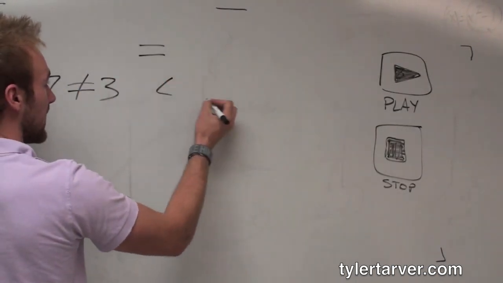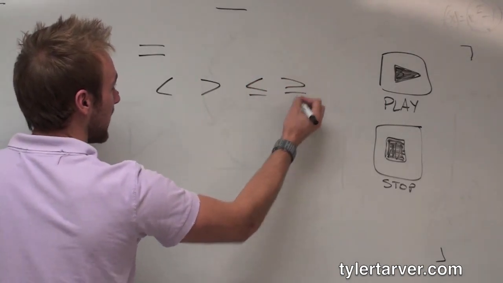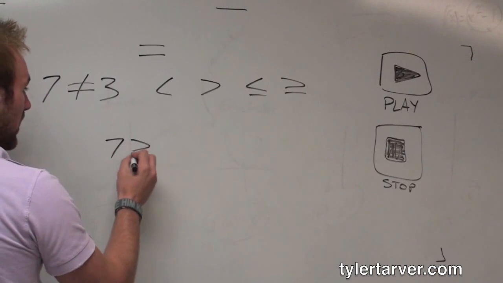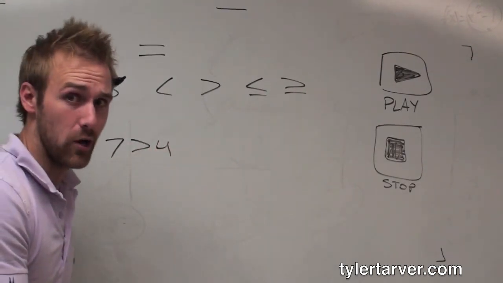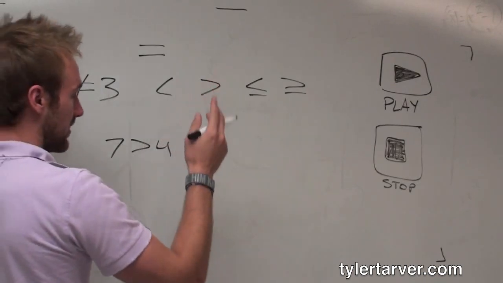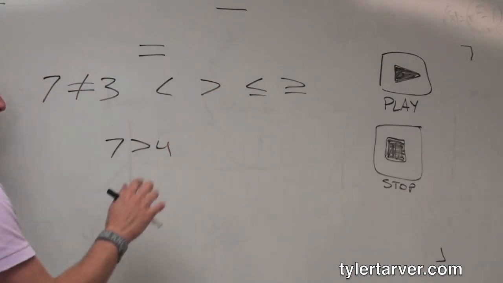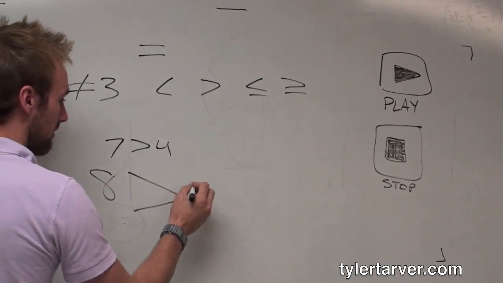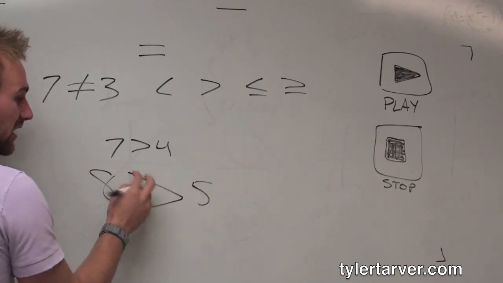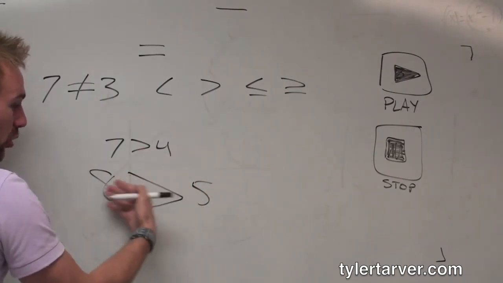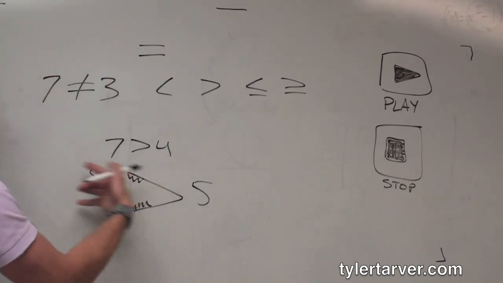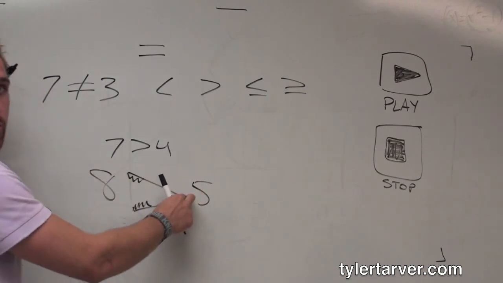All right, we've got less than, we've got greater than, and then we've got those things again with a little line underneath. Now, this means that something is bigger than something else, like 7 is greater than 4. Would y'all say that's true? I hope so. Because that is true. And then vice versa. Just remember that the open part is towards the bigger number. 8 is greater than 5. It doesn't matter which way it's facing as long as the open part is towards the bigger number. What a lot of people say is it's like an alligator. He wants to eat the most amount of food. So he's going to be towards the bigger one. That's the smaller end. It's towards the smaller number.